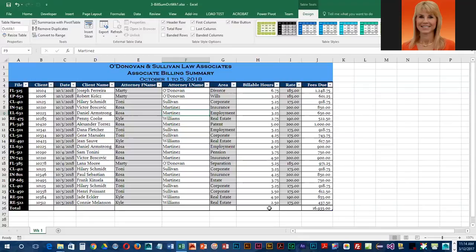Now we're going to click below billable hours. And once we do that, you're going to see there is a list arrow. So we're going to go ahead and click on that list arrow, and you're going to see all of the various statistical functions. And we are going to choose sum, so it'll total up those billable hours.